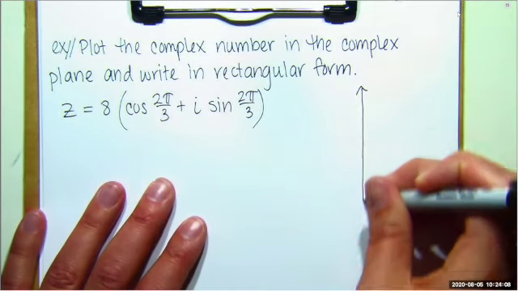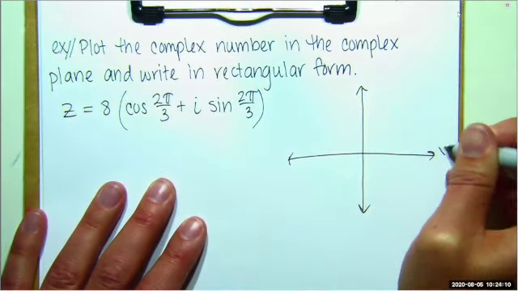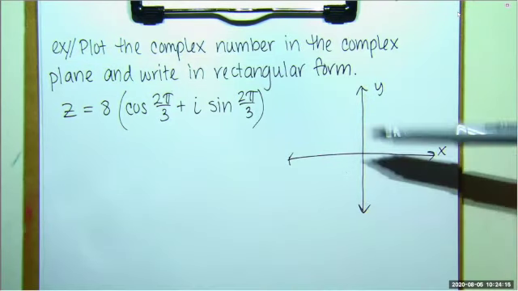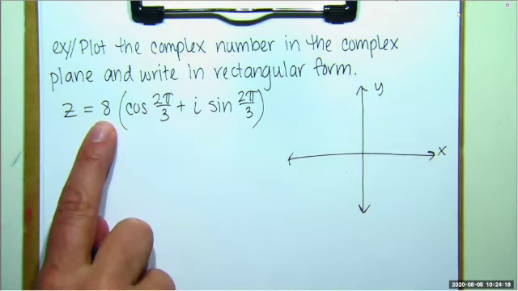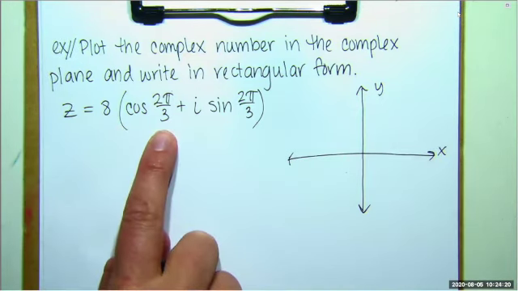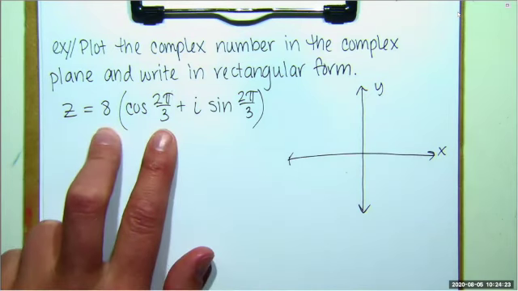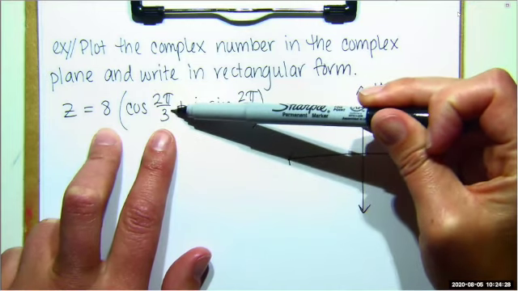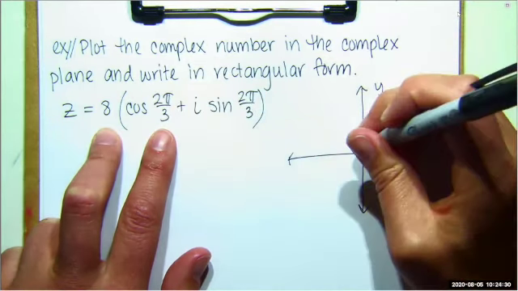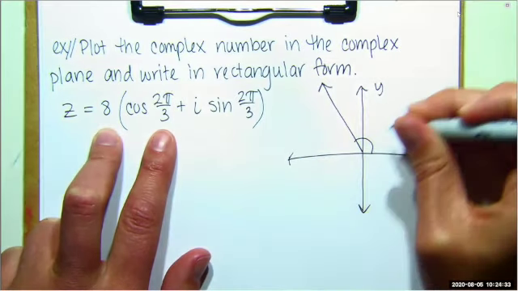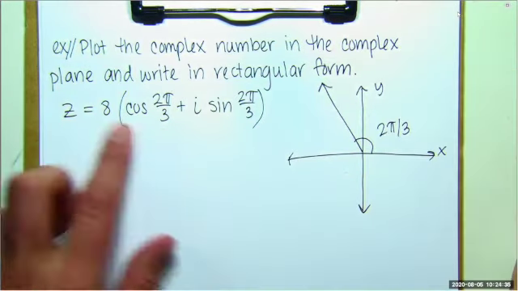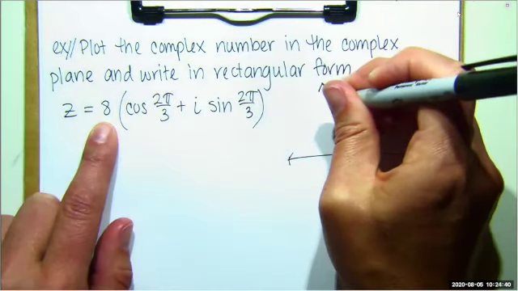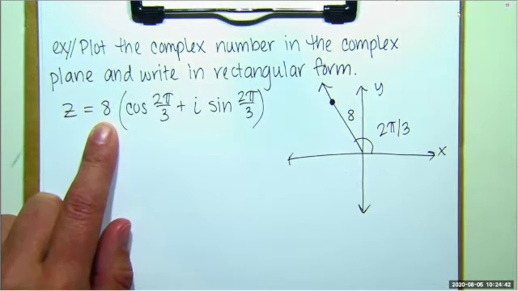Okay, so remember in our complex plane here, x is our real axis, y is our imaginary axis. So this is not in terms of x and y, it's in terms of r and theta, but we can still graph this in terms of r and theta. So in terms of r and theta, the first thing we want to do is draw in our angle, which is 2 pi over 3. So we know that's 120. That looks like this. Then we use r. R is our distance from our pole out to our point. So we draw on our point, and I label this with an 8.